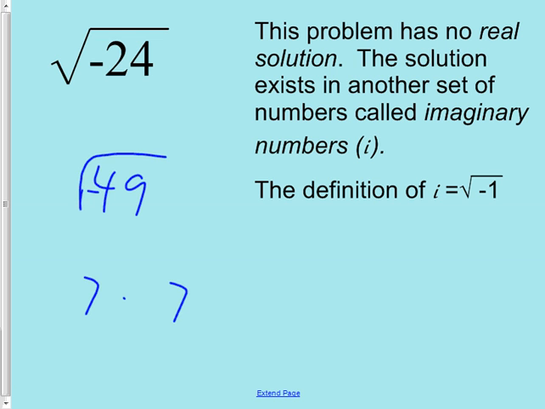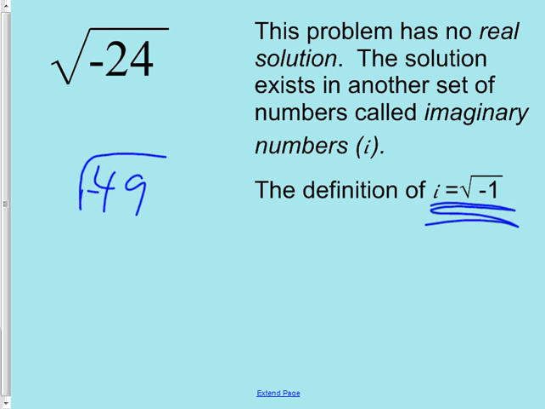So we throw in this thing called i. It's not like we as the math teachers made this up. It was made up a long time ago. I think it was Leonard Euler, but I'm not positive. It was one of those old math guys, the really smart forefathers of math. The definition of i is the square root of negative 1.